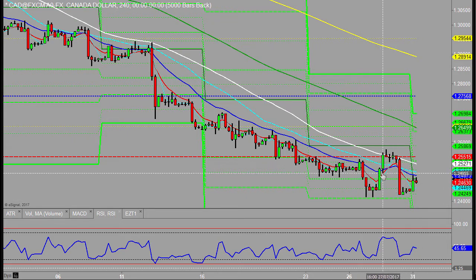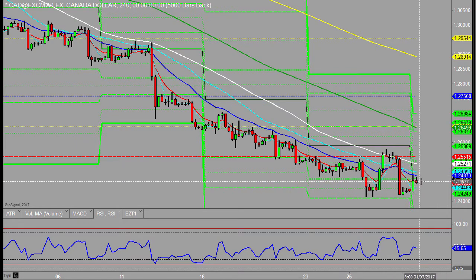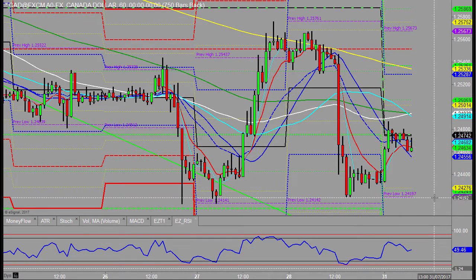We did have an edge of weakness last week, but that soon rolled over, and at the moment it's looking, if anything, like it could soften some more here. So short term at least, let's just come down to that hourly. You've got the daily and weekly pivots overlapped here. And really, it looks like we could see a push down towards the lows there.